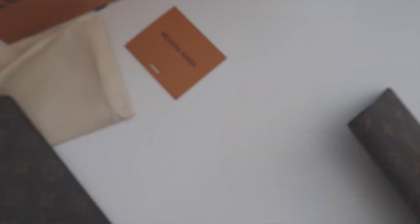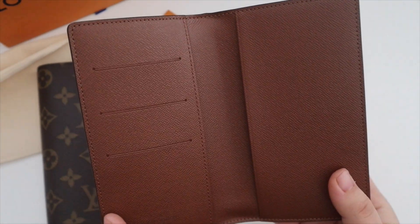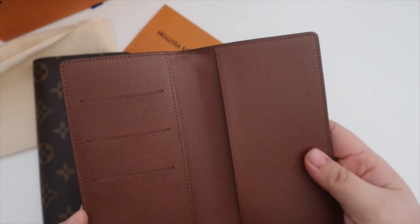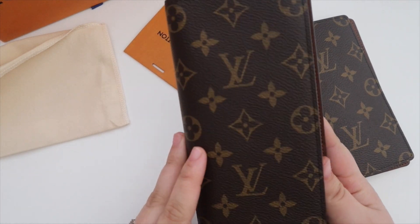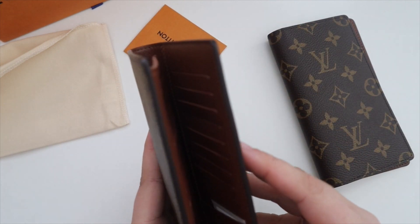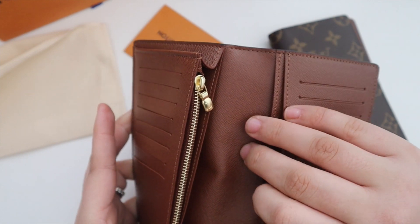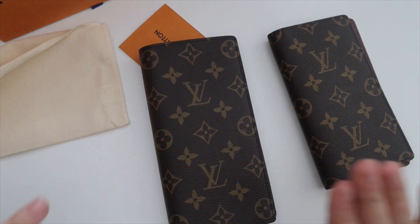Alright, so we have the Louis Vuitton Pocket Agenda Cover as the first option. This retails for $325, is 3.5 inches wide and 6.3 inches long, with three card slots and two large pockets on the side. Then we also have the Brazza Wallet — 3.9 inches wide, 7.5 inches long, and 0.8 inches deep. It has 16 card slots, a coin zipper pouch, two bill compartments, three pockets, and an ID holder.